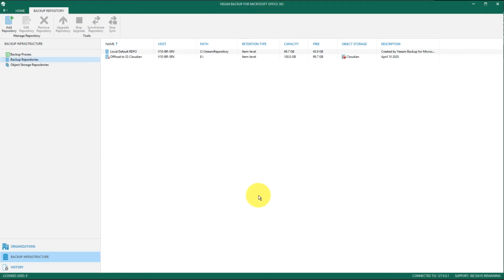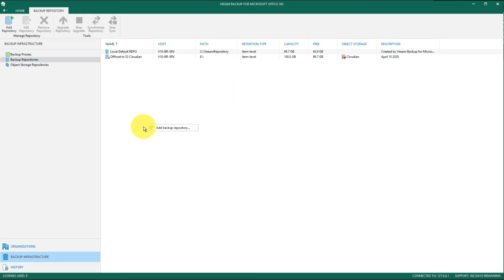It's building and creating that repository. Now I have a place where I dump my backups to. It's going to take them and create a store inside of that repository. And then the data is going to be pushed and offloaded into object storage, which in this particular case is Cloudian. But remember, this is staying on-prem for us.